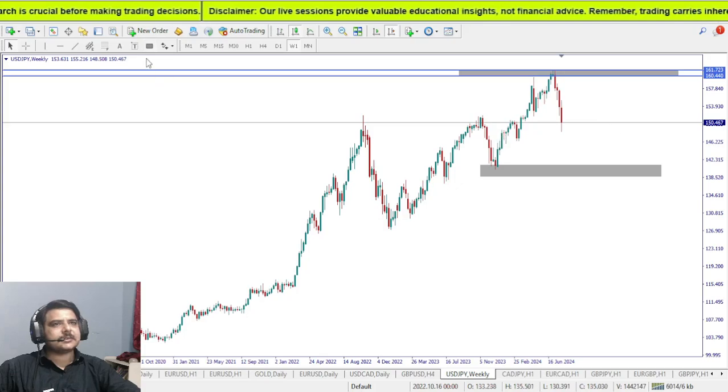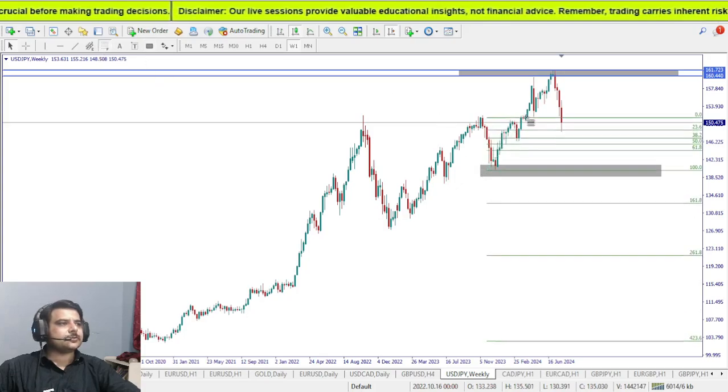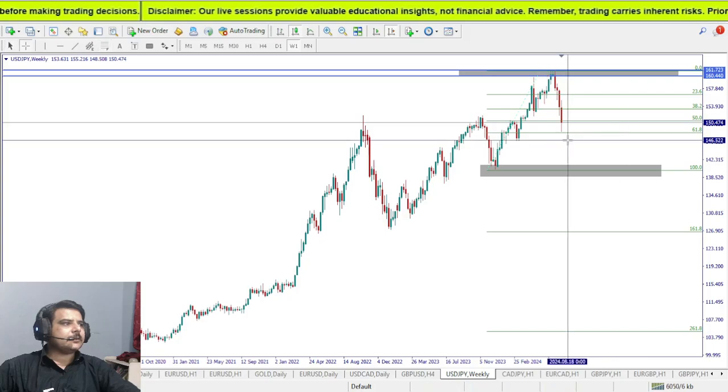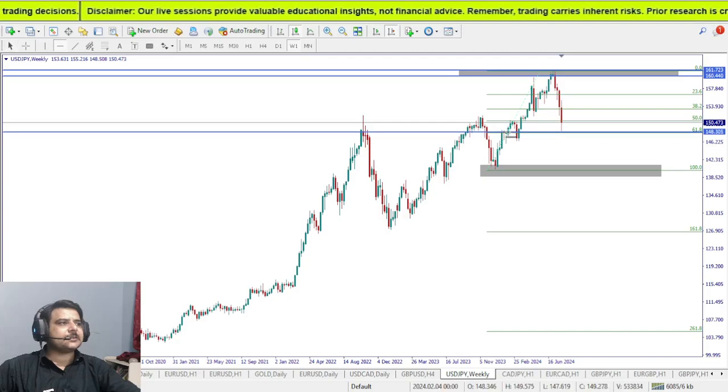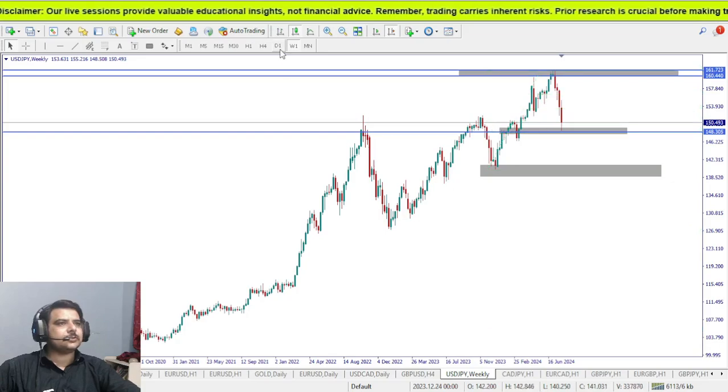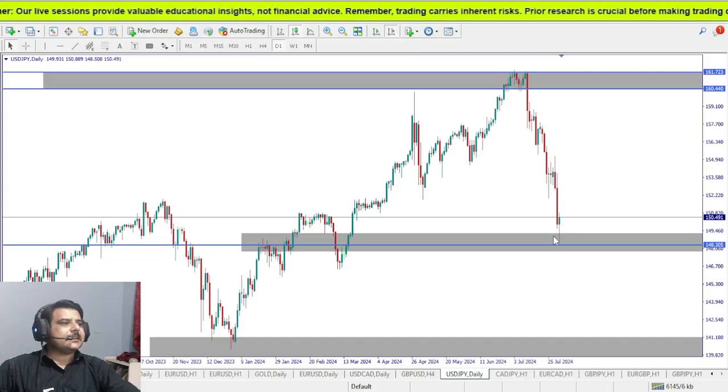So market is being traded in this particular zone right here, and we have seen a very nice rejection from the 61.8% retracement right here. So if I show you like this, definitely removing the Fibonacci and moving to the lower time frames right here, the daily time frame, it has shown some nice levels.